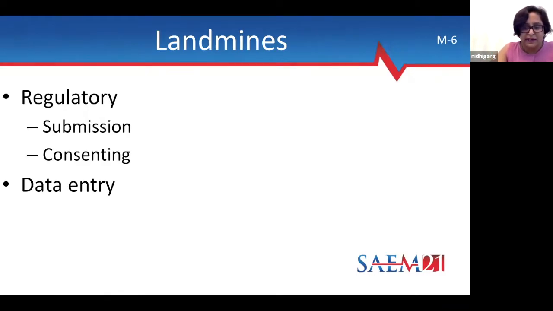So what are the landmines here? There are some landmines which we routinely incur as mentors, which are mostly regulatory and data entry. The resident is not interested in dealing with the regulatory work of the IRB, or they just don't have the bandwidth for that. Or they're not available all the time besides their shift to consent your patients, and then you need to have a larger team to consent the patients for your study. Another landmine which we frequently meet is the data entry. The resident on the team and the faculty both have very limited bandwidth and they cannot do the data entry. So next slide, please.